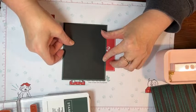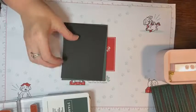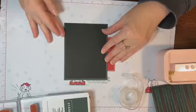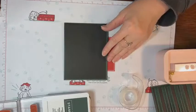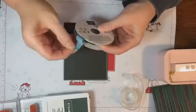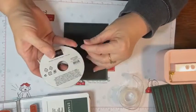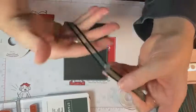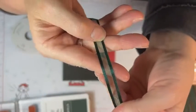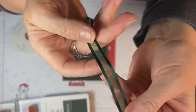So this is 4 inches by 5 1/4, because I scored this at 5 1/2. So remember, when you do it, you always want to go 1/4 inch less than what you have. So I just take my Evening Evergreen open weave ribbon. Every single color from last year, from 2021, they have this open weave ribbon. I'll hold it up a little closer. And so it's got this nice shimmer to it, and it's got a very faint organza in the middle, and I just love it.